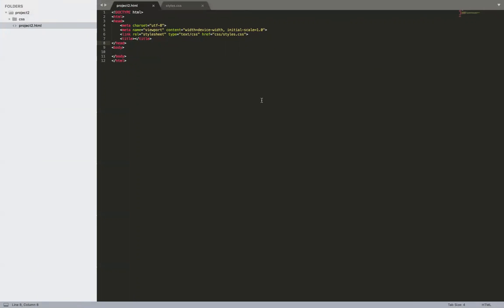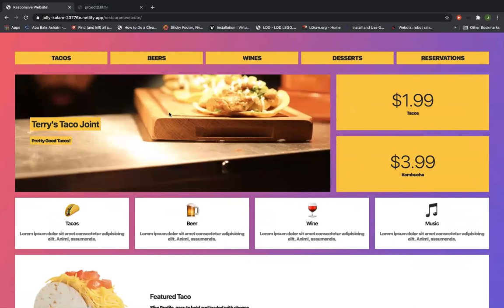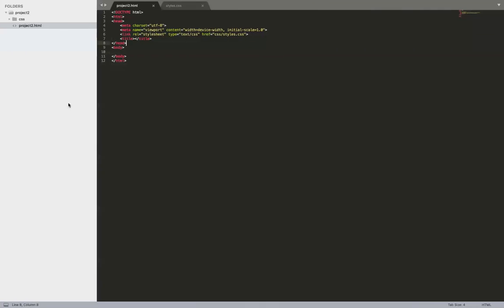So today we're going to look into how we can actually design something like this. So let's start. I've already created a project, which I named project 2. Inside it we have a CSS folder, and inside the parent folder we have the project 2.html file, and inside the CSS folder we have this style.css. So this is the HTML file and this is the style here. There's nothing there yet.